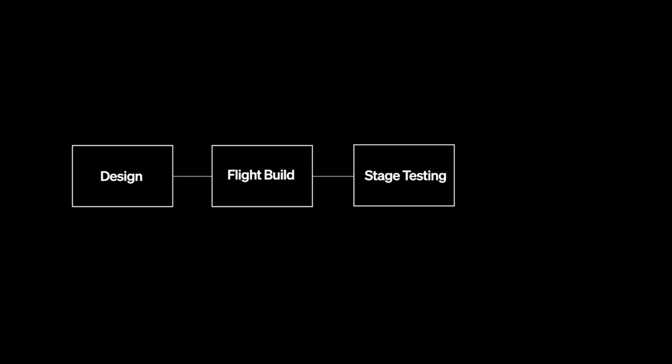If you look at a lot of the very risky startups that are out there in the launch industry, a lot of them aren't doing a lot of testing at smaller levels of assembly. They're trying just to get to the launch pad or to a stage test, and they're also not reusable. So in that sort of environment, it's very hard to learn as you go. There may be a lot of surprises that you find because individual high-risk items weren't studied in advance or tested in advance, and that can lead to a pretty tough stage test campaign or even the loss of the vehicle pretty early in a mission. And we've seen that in the industry time and time again.